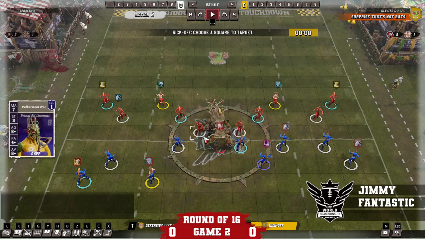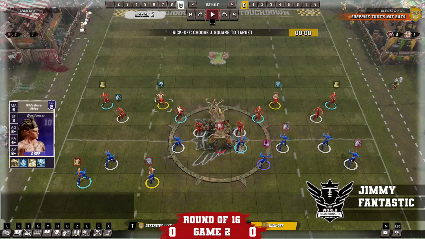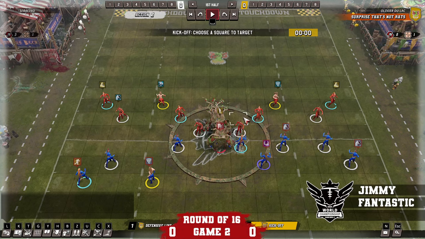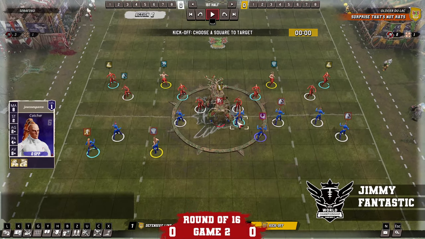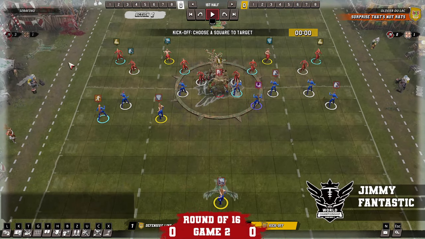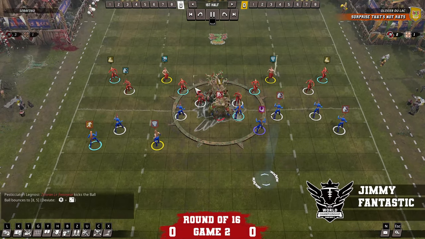I would have much preferred two more dodge linemen. But because he's got four catchers rather than a leader, thrower, he's got a lot of dodge anyway. So he's got just as much dodge as most Wood Elves run. But yeah, he's only got two rerolls and an apple, whereas Serafino's got three rerolls. So let's do things.